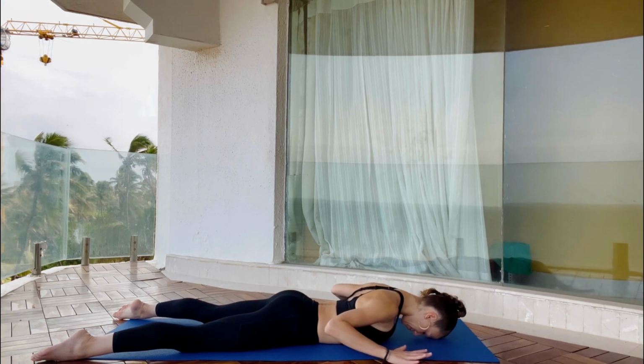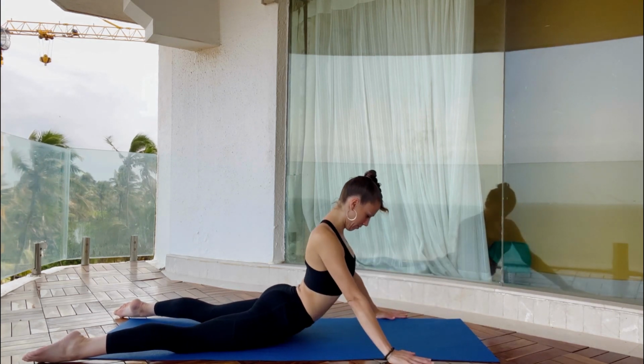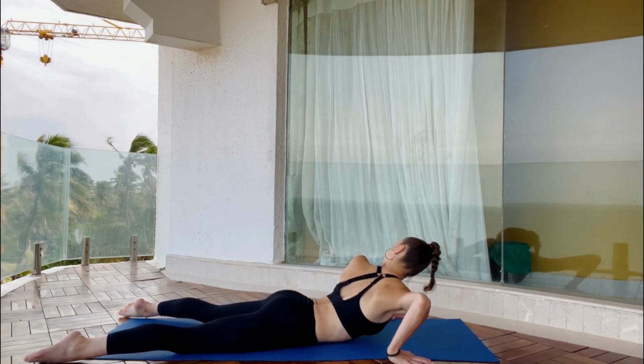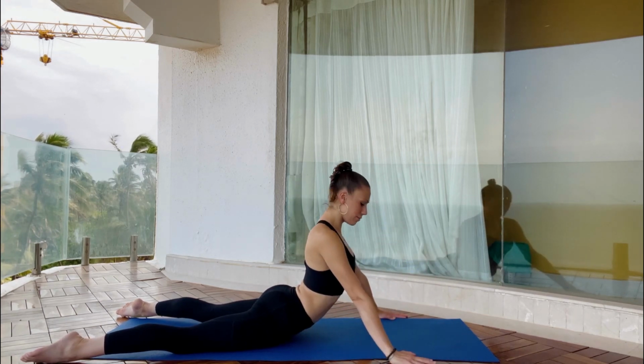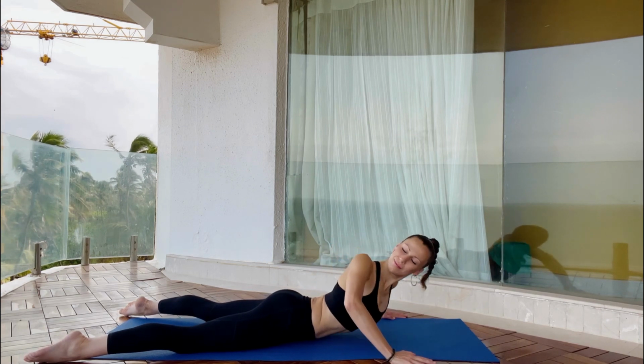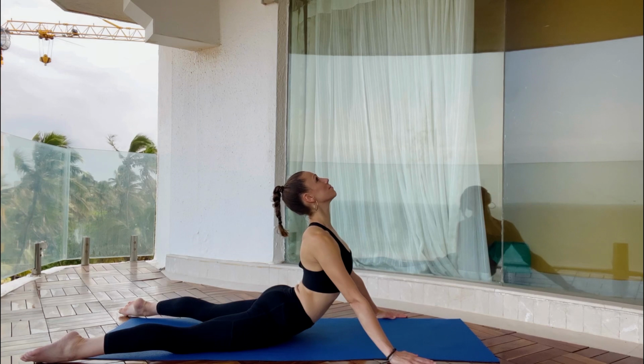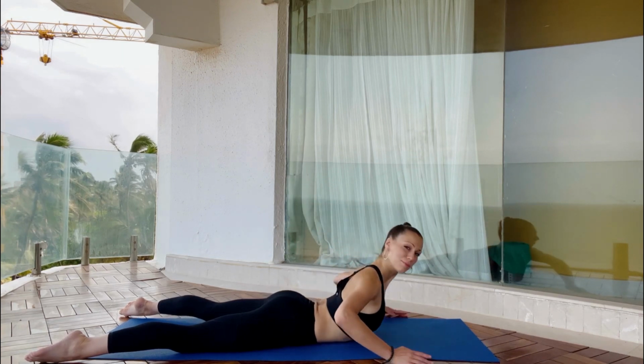Good. Try to press your palms into the earth. If you can take the hands further back, feel free to do so. Lifting up, inhale. As you exhale, looking over the left shoulder, breathe out. As you breathe in, coming back to center. As you move to your right side, drop that left elbow out. Exhale. As you come back in, you inhale and lift the chest up. Open your eyes. And then you want to roll that back down.